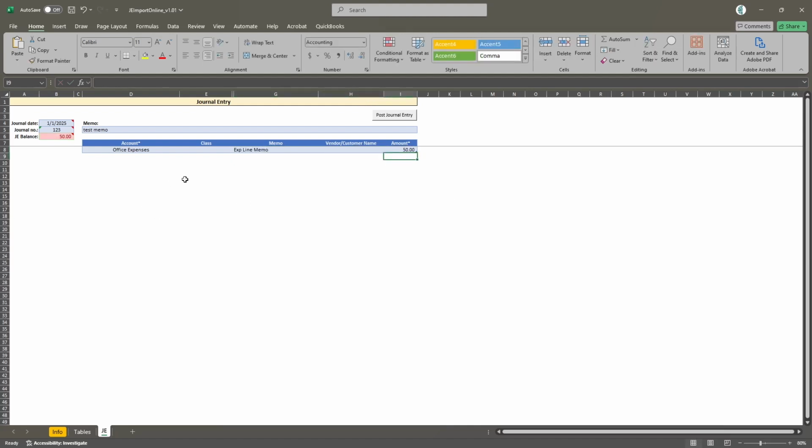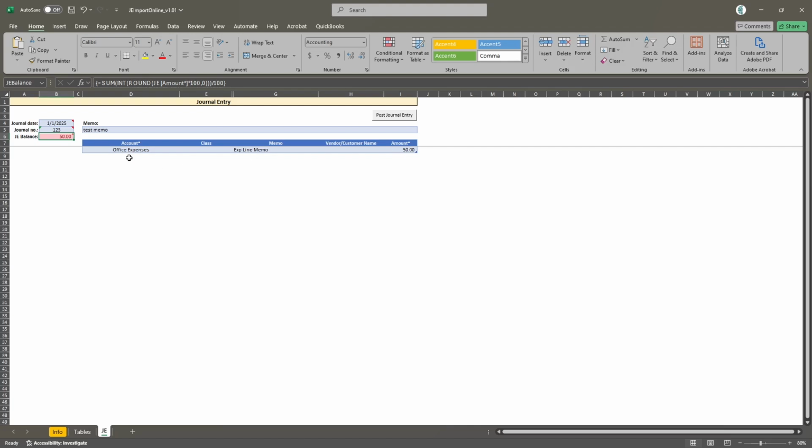Now, for a journal entry, you actually have to be in balance, and this field that you see here is not intended for you to type anything into. It's more intended for just a check for you. And so right now, because it has a positive balance in there, it's going to flash red, and that's to indicate that you can't post this journal entry yet because it's not in balance. And rather than giving a debits and credits column, I just included one column which allows you to import numbers pretty easily from other systems, but anything that's positive is a debit, anything that's negative is a credit.